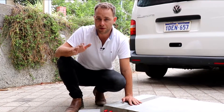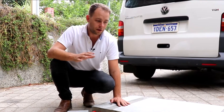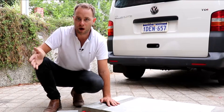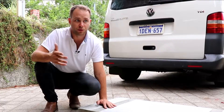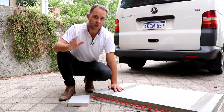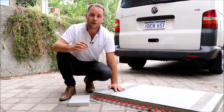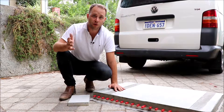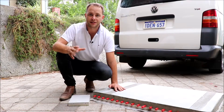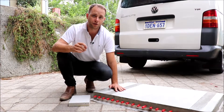Each type of screed has its pros and cons, so we can't tell you which screed is right for your house, building, or project without considering a lot of factors. But if you'd like to have a quick chat about what type of screed is most suitable for your project, give us a call at Euroheat. We'd love to help you discuss the pros and cons of each type and how best to integrate it into your building for a really efficient hydronic heating and cooling system.